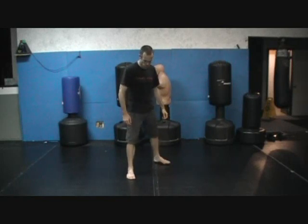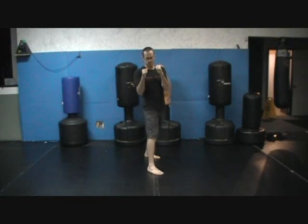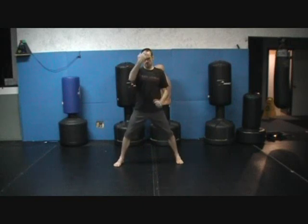My feet, I don't want them in line with each other like this. I don't have any mobility here. My front leg, I'm vulnerable to getting leg kicked and being taken down. I can't do much with my back arm. It's hard to punch that way. And I don't want to be standing this way because the center of my body is exposed, my groin, my solar plexus. There's a lot of areas that are more susceptible to attack.